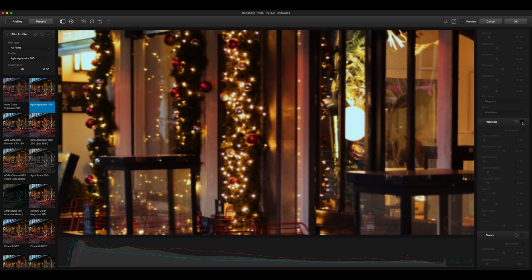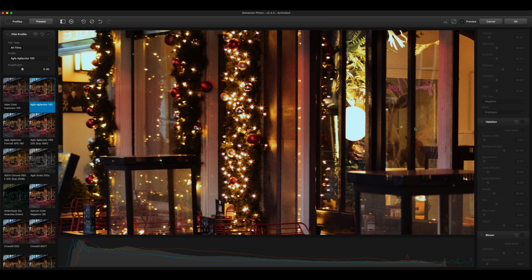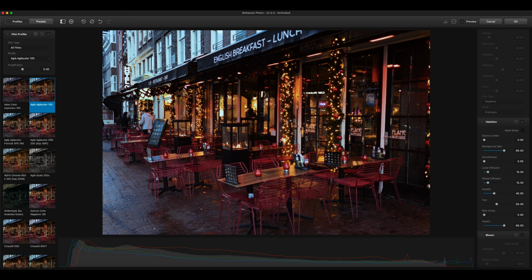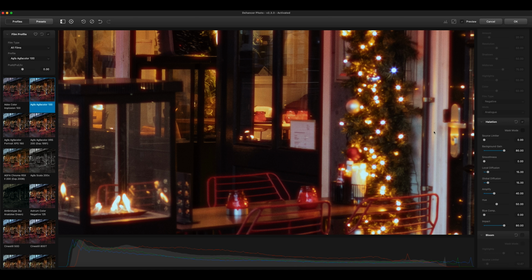So if I switch this off and on, the effect is minimized in there because it's not as close to the highlights as this part of the frame is. So if I switch it on, you can see that wherever there is contrast, you're going to get this sort of red effect. And this is just one of those things that used to happen with film. In fact, when we got this in film, this is considered an imperfection. And so you would try to reduce this as much as you can by reducing the contrast in your image.